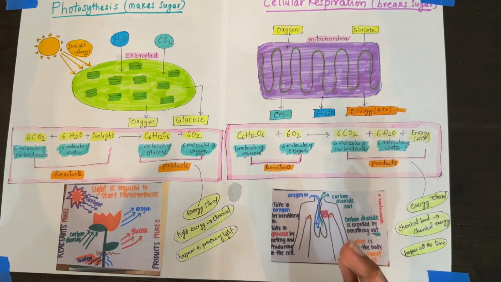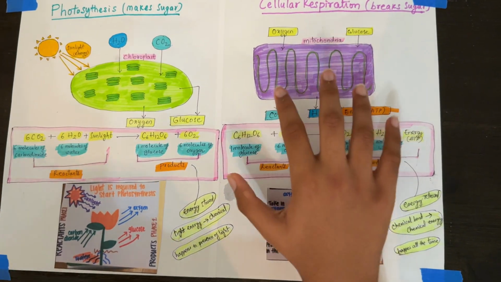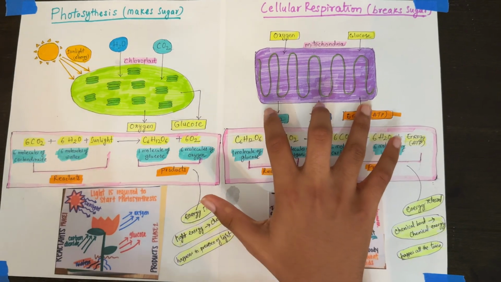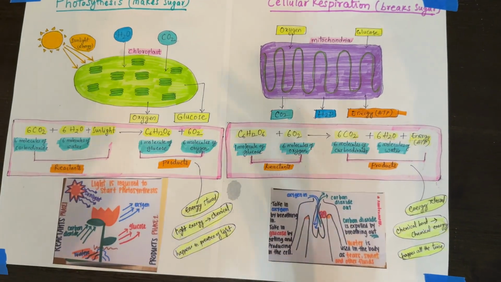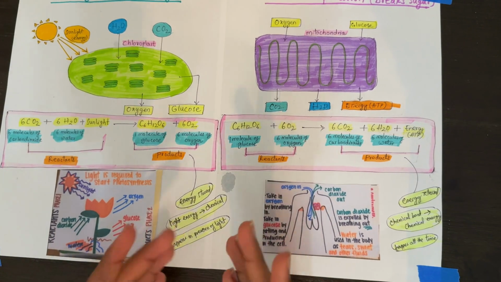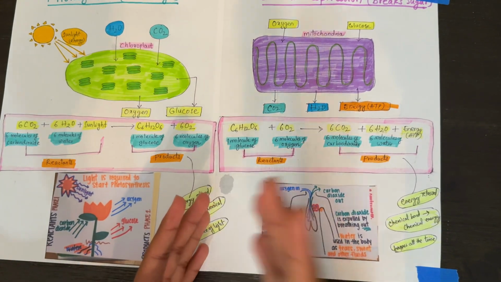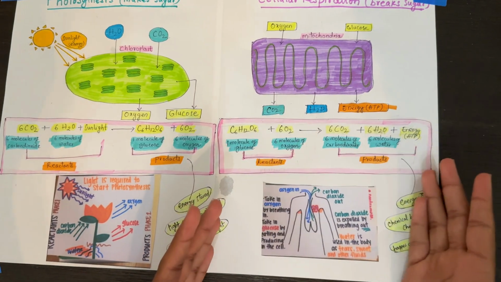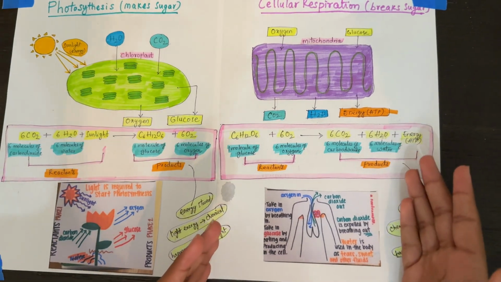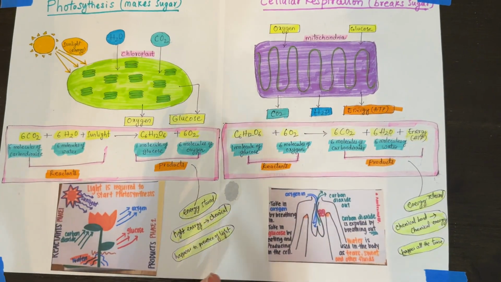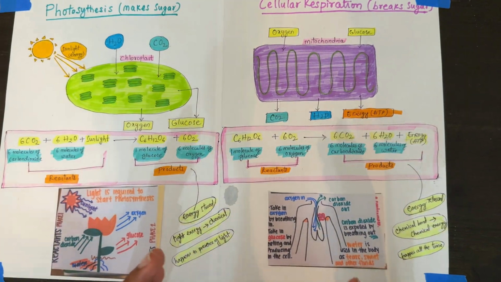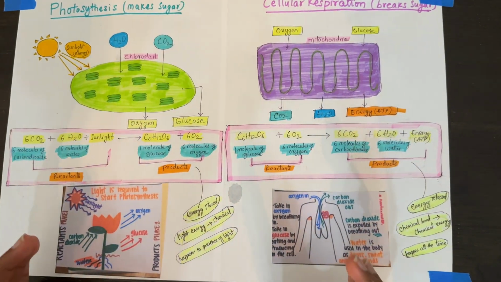Cellular respiration occurs in the organelle called the mitochondria. The mitochondria is known as the energy creator, but it really doesn't create energy, it just breaks down the glucose so that we can convert it to energy, or in other words, ATP. We'll get to the exact step-by-step of how it converts to ATP later, but right now we're just looking at the differences between the two.